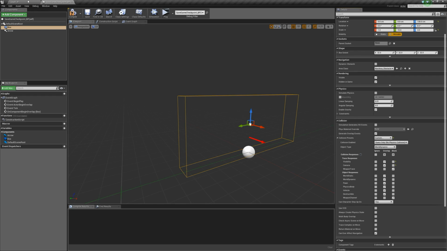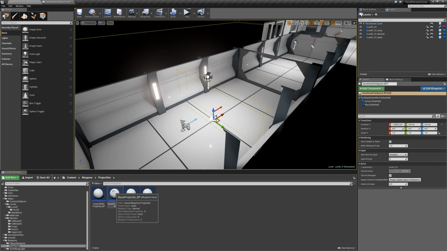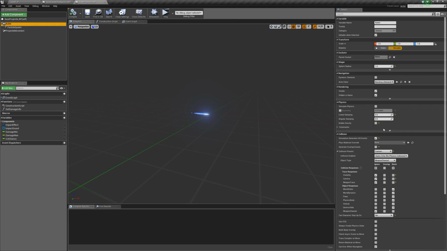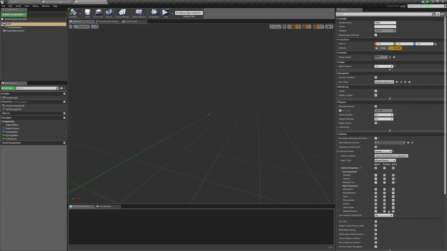So the default response from our projectile, I'm going to go ahead and open up our projectile. So we'll find the base projectile, and once again, I'm going to find the collision sphere, and we're going to take a look at our collision here. It's set to default block everything except for our weapons channel. So right now, the checkpoint is a world dynamic, and it's set to block our weapon channel. The projectile itself is a weapon channel, and it's set to block the world dynamic. So when these two things come together, it generates a hit event.